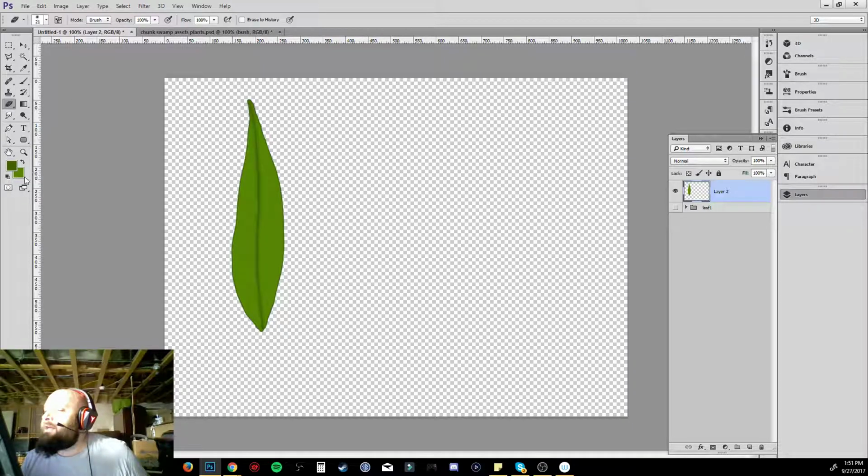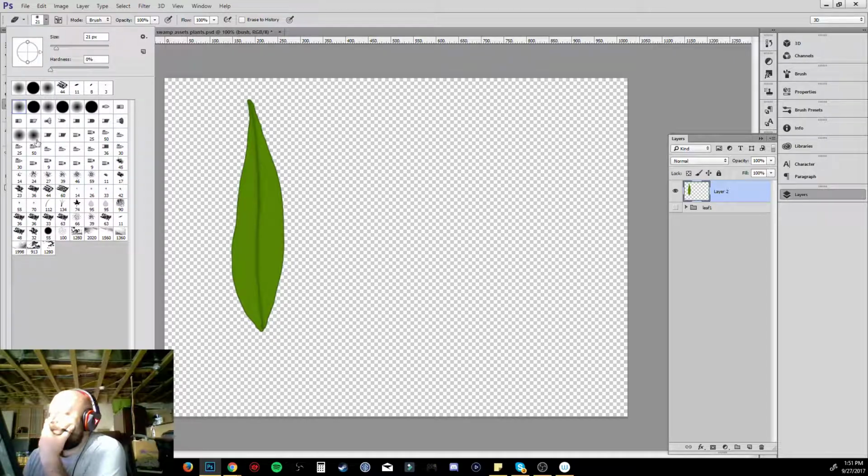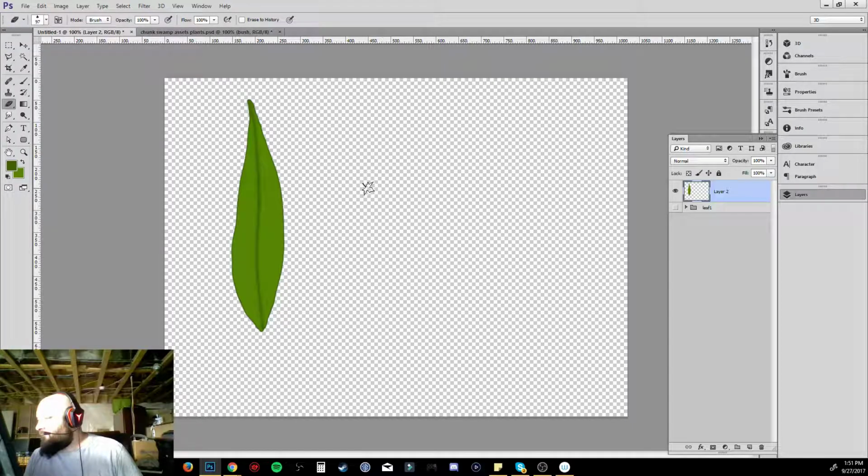So I'm gonna need a fancy eraser here. We need something with an angle, something I can cut. Oh, look at this. So this is a leaf brush. This actually might do what I want it to do. However, this is so big, it's not fitting on. Is it too big or too small? I don't know. Oh, okay. There you go.